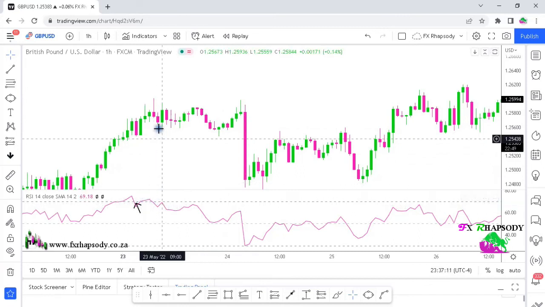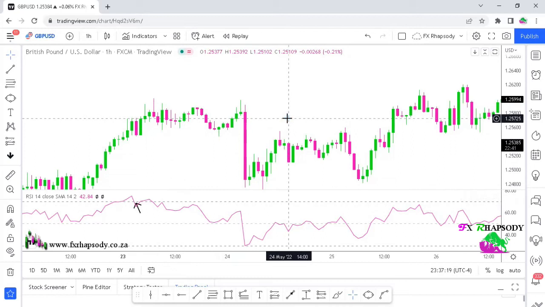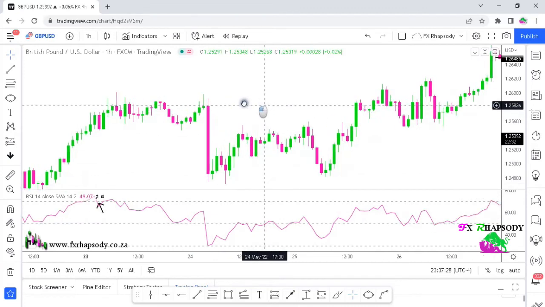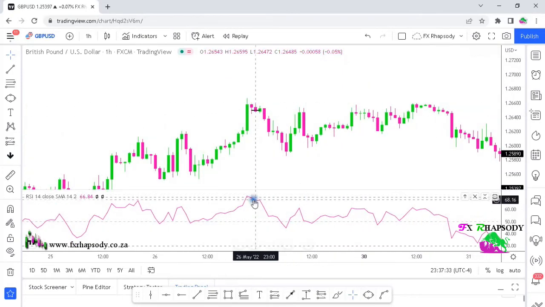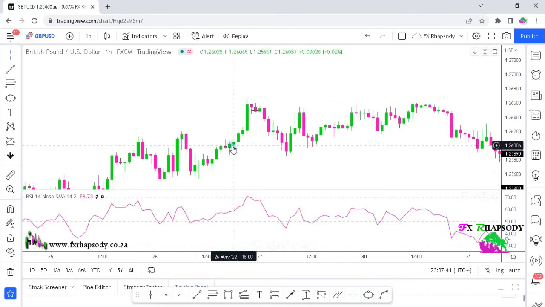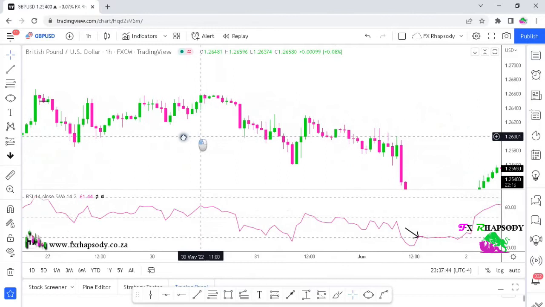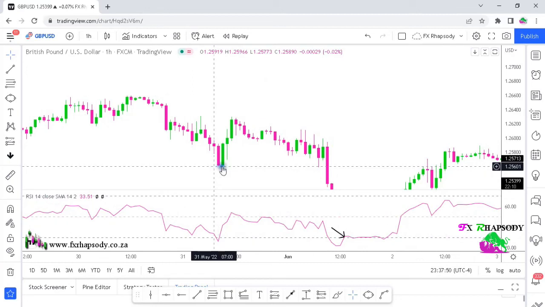You can see price going up again, just above that 70 line, breaking inside again, and that would have been the best entry for that price going down. So guys, like I said, RSI, very helpful tool, very good indicator to use. Overbought, oversold. Just be patient, wait until that price breaks back into that 30. When price goes outside of that 70 or below that 30 line, don't just jump into your sells and your buys, because that is exactly what the guys do. They are too hasty with it, too risky with it.